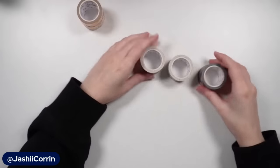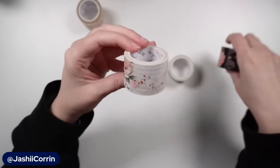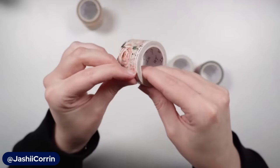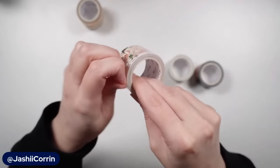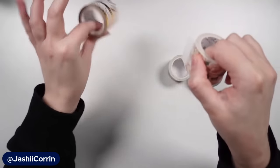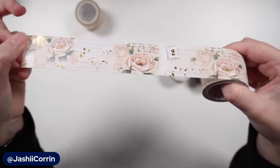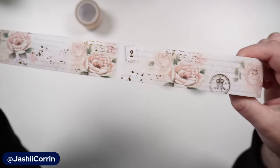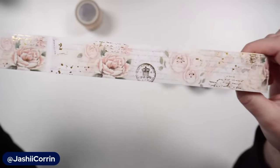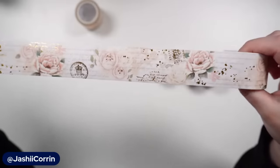And then we've got these two, which kind of look like cousins. They look like scrapbooking paper, honestly. They're not, but we will open this one up and have a snoop. Because these two are more like a repeating pattern, thus they're not opening it. But this one, you've got some stamps and some little gold ink spatter type things. And another type of little postage stamp, some little florals. It's very decorative, very delicate and pretty, which is kind of nice.